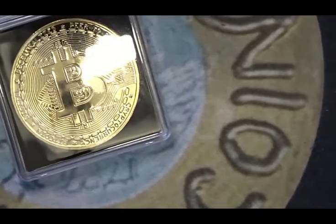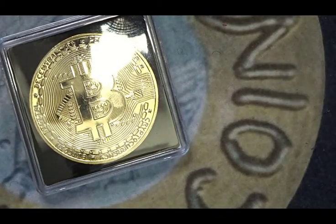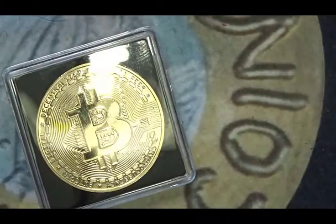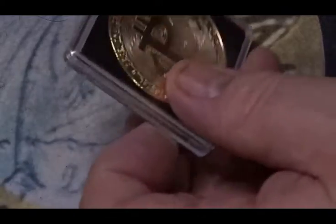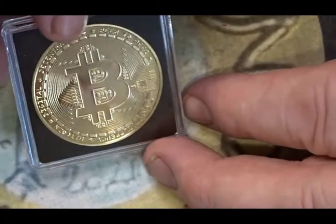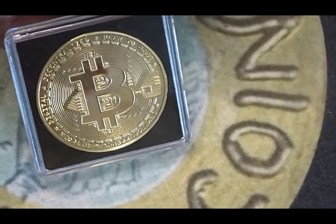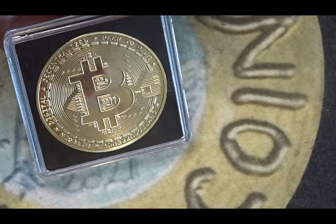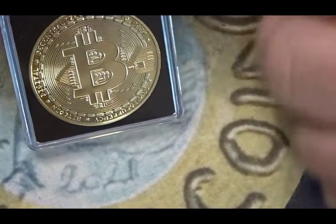Now, I bought it because of this coin, and it's not because I'm trying to get into currencies, alternative currencies or anything like that. I bought it for the sheer reason of having one in my collection. I wouldn't have bought it otherwise probably, but overall, do I like it? Yes. It's a nice design, it's a different design. I bought the 3 of them simply because of this coin. I don't think it cost me very much. It wasn't a huge amount. I think it was about £3 or £4 for the 3 of them. Maybe just a little bit more. But as I say, I bought it just for this coin, so I could say I've got a Bitcoin in my collection.